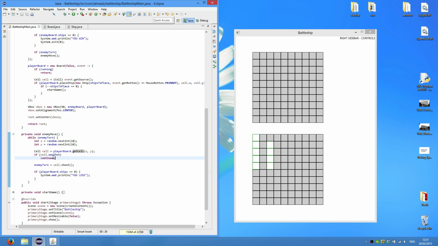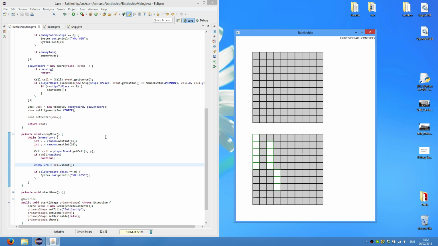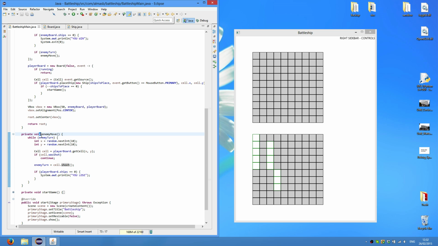If the cell was shot, then continue, because we want to select a cell that hasn't been shot yet. Enemy turn is then assigned cell shoot, so if the enemy hit part of a ship, then it will be assigned to enemy turn, so it can move again. Otherwise it will be assigned false, so this thing will be false and the while loop won't run a second time.